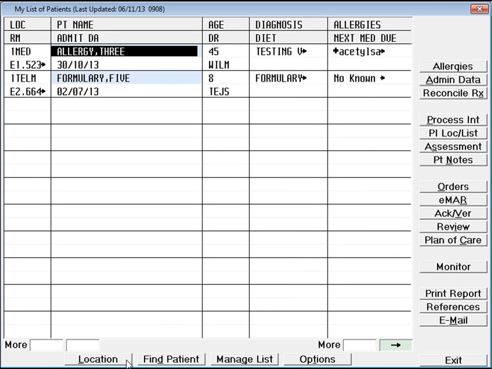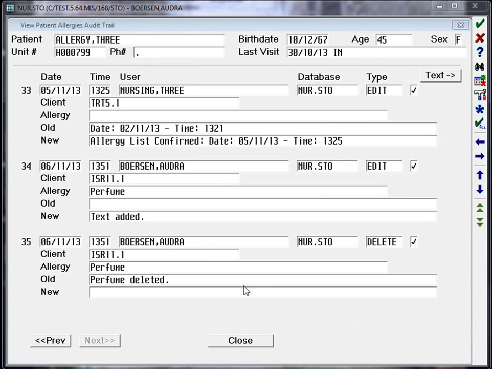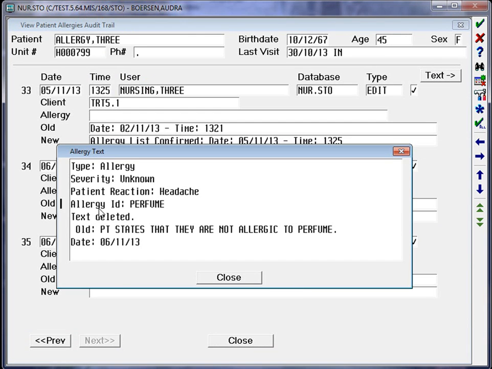As a reminder, staff are always encouraged to click on the File tab prior to leaving the allergy management screen. By filing an edit prior to deletion, I can now in my audit trail look at the allergy I've deleted, and I can see that my text is there, and when I click on my edit text field, I can now see the reason as to why I've removed this off of the patient's allergy profile. If I do not file my edit prior to deletion, I do not see my reason for deletion under the audit trail.